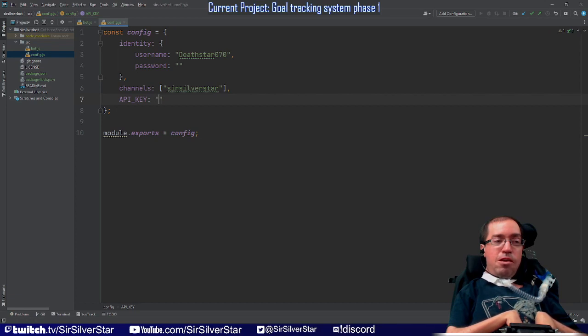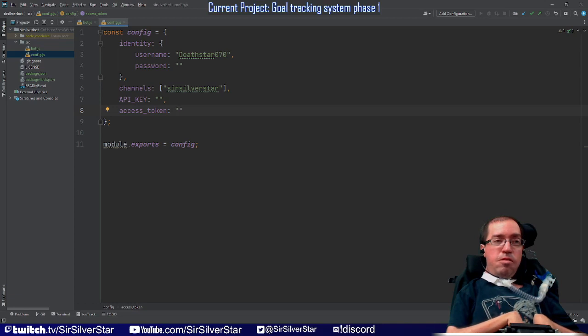In this case, the API key will never change, but the access token will. So instead of calling that in all caps, I will just do it like this. So access token, and it's going to be a string.